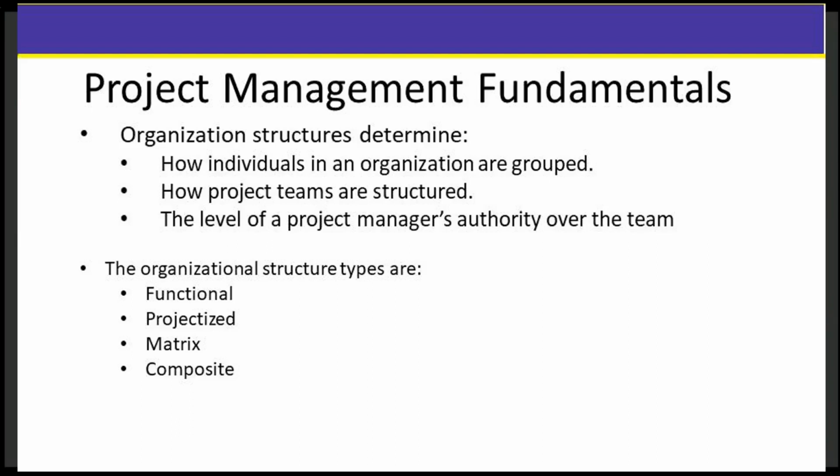Well, what matrix tries to do is say, hey, you know what? We're going to take this setup that we have for functional, but we're also going to have projects that are cross-departmental. IT is a good example of that. You may work with sales and accounting and an operational group in order to bring them together and provide a system where they can all pull information that they all might need out of the same system. That makes sense. And I think in IT, we probably do more of that than some other areas would do. I think so too. I would say IT and HR, because they're support functions of an organization, tend to be cross-departmental more and lean towards more of this matrix environment. We span the whole organization by default anyway.